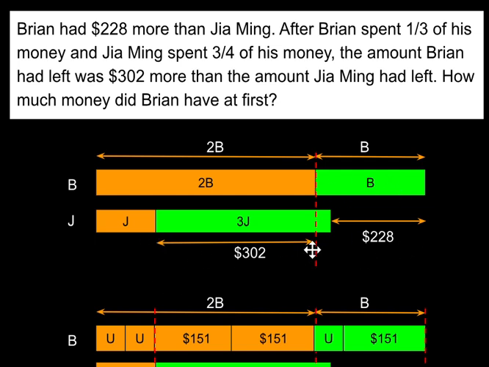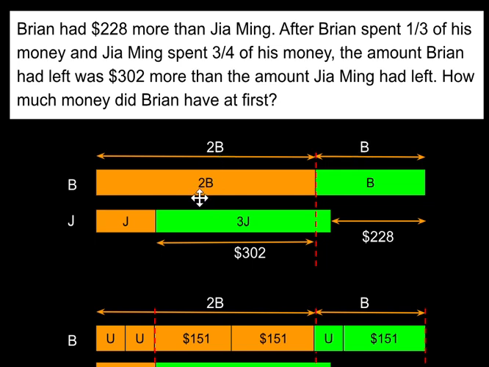The problem is, how are you going to solve it? If you look at this part, there's nothing much you can do. You only know B and you know 228, but you have this small green part here which you cannot do anything with. But if you look on the left side, this is rather interesting, because you know that from the red line to here is 302. From here you can easily draw a line and say that it's J. So you know that J plus 302 is equal to 2B. From here, it means that you can easily find what B is.